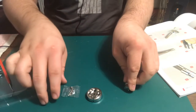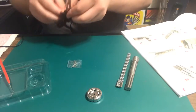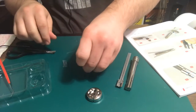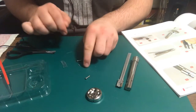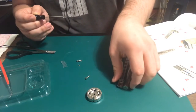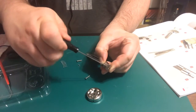Now what they want us to do is get a 2x4 screw out, which I don't have these out yet, so let's go ahead and get these out. There we go — these are the 2x4 millimeter screws. I'll go ahead and grab one of these; these are the really small ones. Hold this into place right here like this and start screwing it into place.